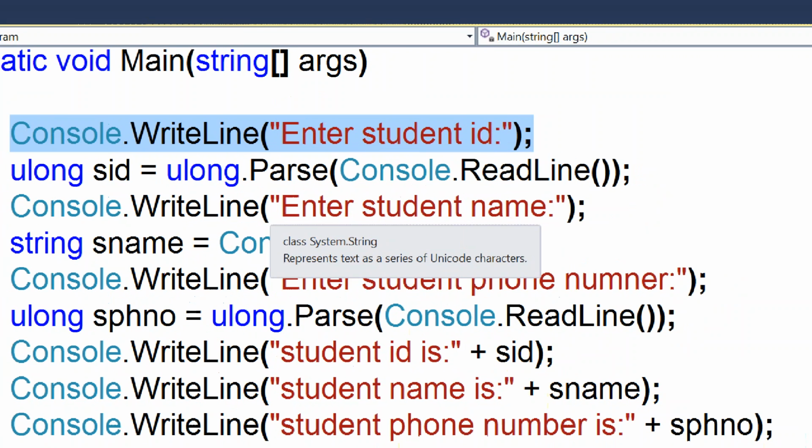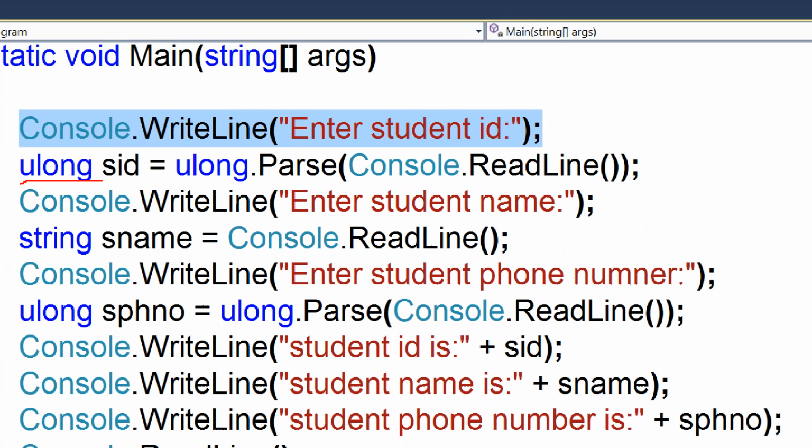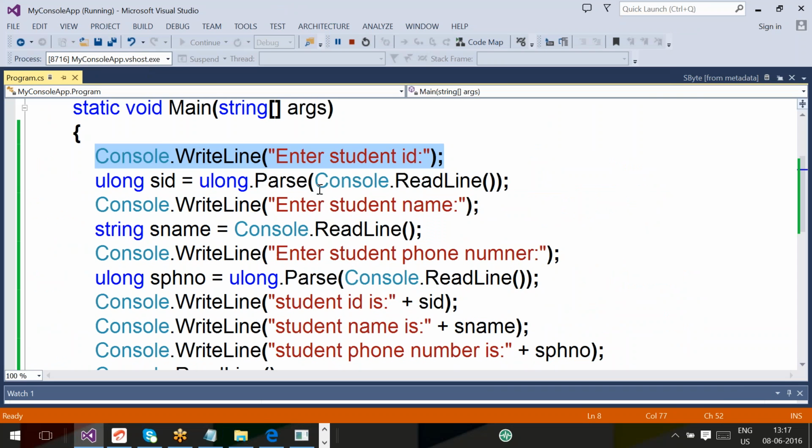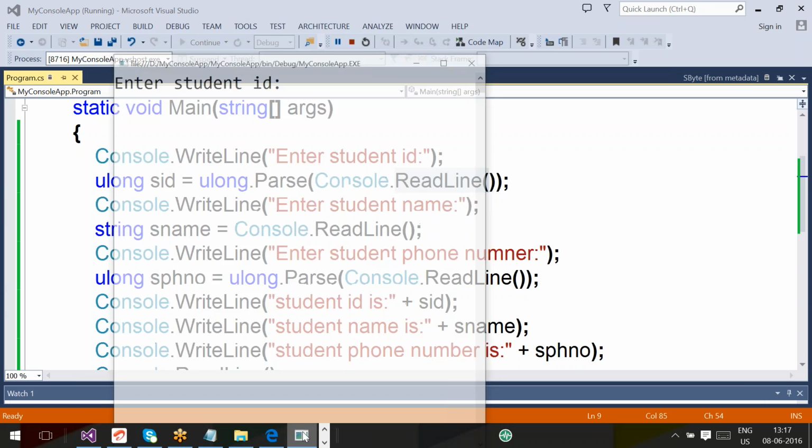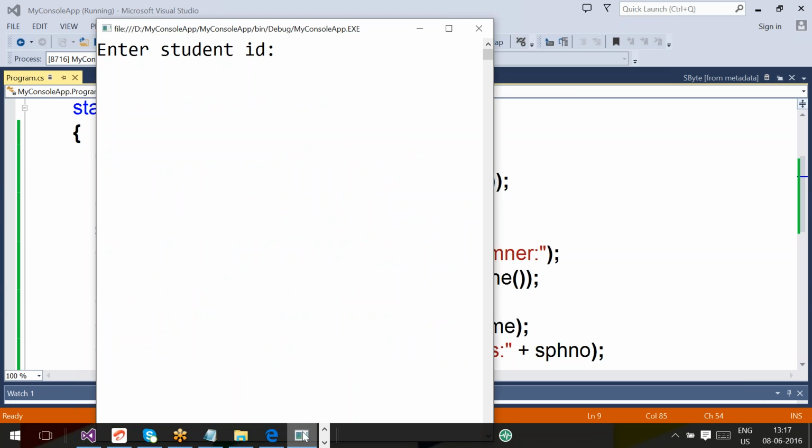In this statement you have LHS, left hand side, and RHS, but actually control will first execute the RHS, like the parse method. In the parse method's signature you have again a method called ReadLine, so the ReadLine method will execute. Right now the ReadLine method is executing. What is it doing?